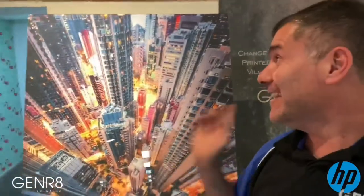Oh, by the way, this photo was taken on an iPhone. But look at the quality of that. I'll post a picture up a little bit later on, but that is just outstanding. That is a 1200 by 800 wide.